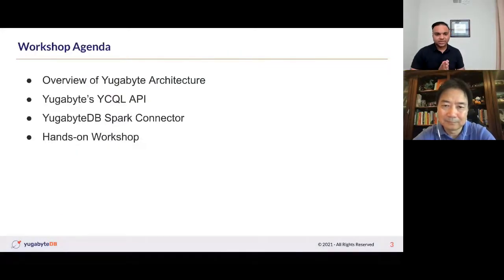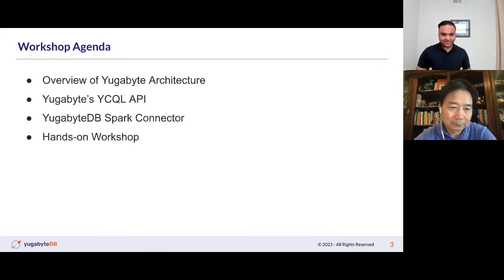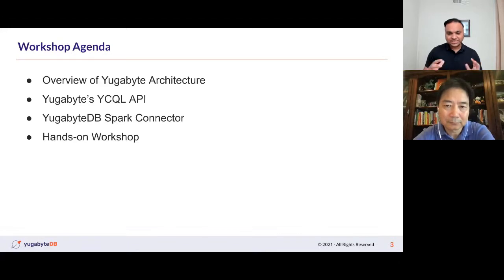So with that, just wanted to lay out the agenda for today's workshop. Since you folks need a cluster for this, we'll give you about 8 to 10 minutes to go spin up your cluster. During that time, we'll do a quick architecture overview of Yugabyte. We won't get into any depth because you've heard a lot about Yugabyte over the last 2 days in Yugabyte's DSS conference. So feel free to go and take a look at any architecture details from our documentation as well. For this workshop, we're going to tap into Yugabyte's YCQL API. That's the semi-relational Cassandra-compatible API, since it works really great with Spark. And we're going to show you this live example of how you can use Spark SQL and windowing function to read and write data from Yugabyte. That's going to be the crux of today's workshop.